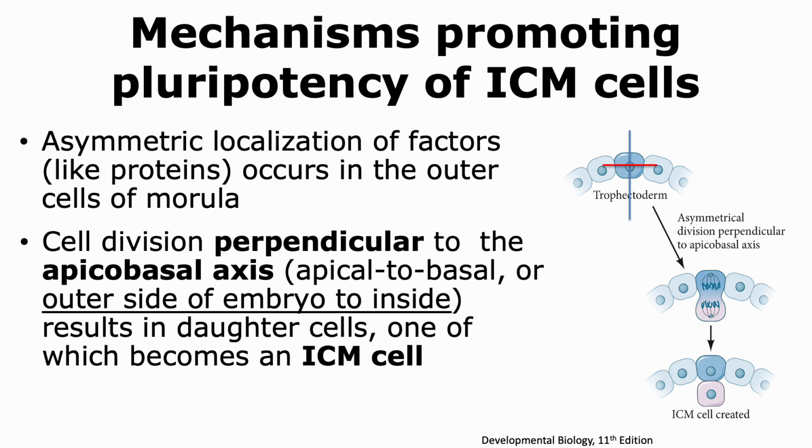Now, if we have cell division perpendicular to this axis, which is shown in the form of the red line in the figure, then cell division happens through this perpendicular axis as shown in the middle figure. In the middle figure, we're able to see one of the cells undergoing cell division. In this case, we end up with two cells. The first cell remains as a trophectoderm, and the second cell turns out to be the inner cell mass cell. This is the cell that is to the interior of the embryo.